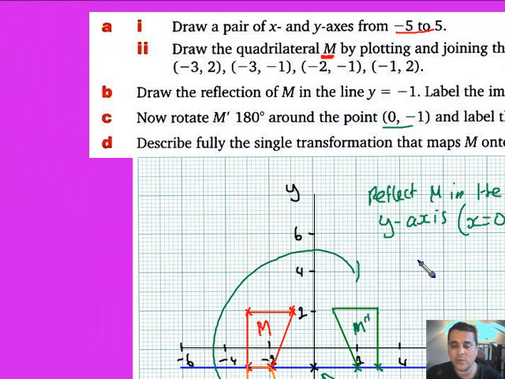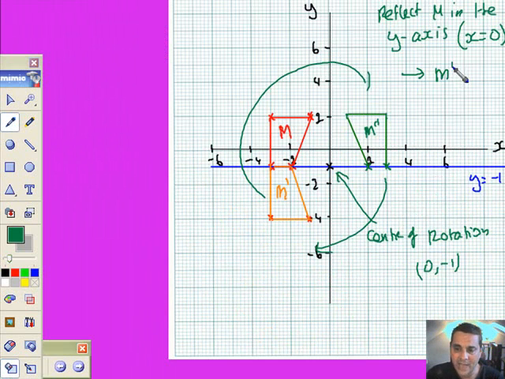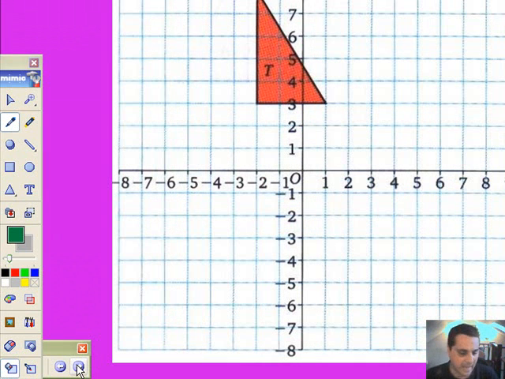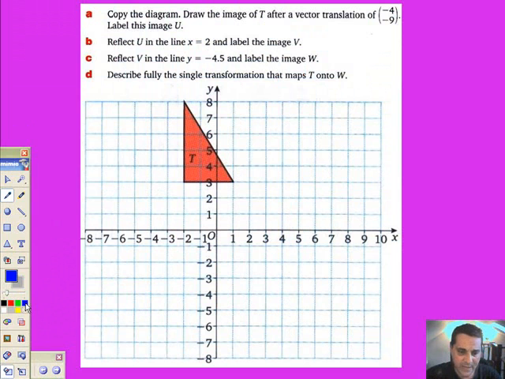You will get onto M dash dash. Alright, that's question 2 done. I think there's time in this short video just to carry on with question 3. Yeah, we'll do it, and I may even need to just pause a little bit, see how it goes. Copy the diagram. Yes, I've done it. Got it on the screen right here.